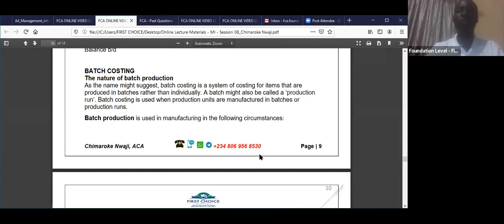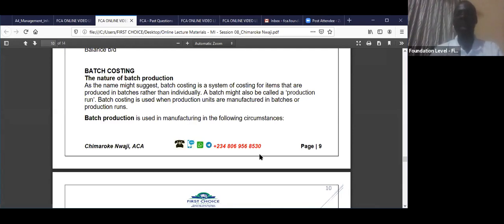When you go to get maybe medicine, you will see the batch number. Sometimes when you want to check the NAFDAC number for some products, you will see the product number and you will see the batch number. So it means that if a particular product is seen to be bad, they can trace the batch and check whether the things produced in this batch had issues. So you see a batch is what some productions go through.